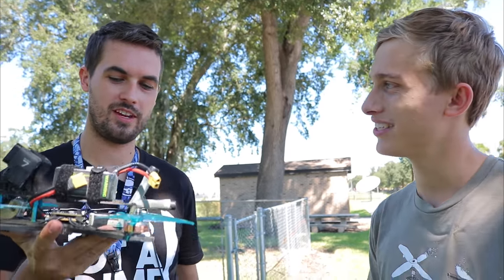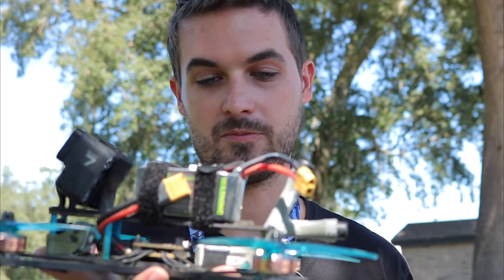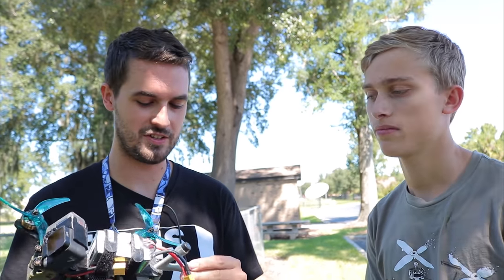If you want to see how we put together one of these Rotor Riot HD1 quads with the DJI system and everything. We're testing all this stuff and blowing this stuff up, so you don't have to. Seriously, you don't find it on the store. We have a more limited selection right now because we test every single thing. We make sure that we put it through the ringer before we want to sell it to you guys, because we don't want things catching on fire.